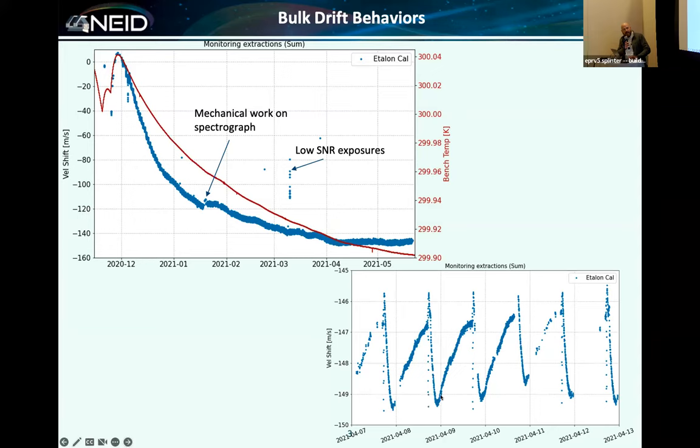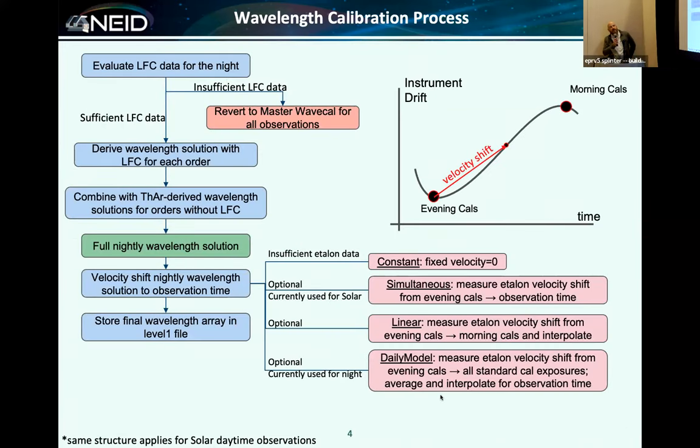This very, very repeatable sawtooth pattern is about 2 meters per second over the course of the day. This is just because when you pump nitrogen into the tank, the whole thing starts swinging back and forth very slowly, and it slowly damps out over time and causes gravity changes inside the tank. So nitrogen is good for some things and not good for others.